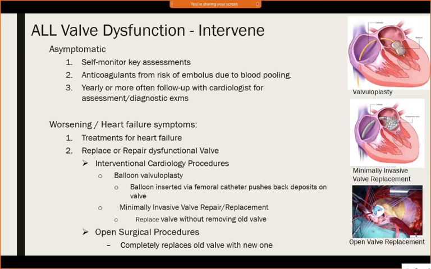Many people in the world have murmurs. If your murmur now, though, is causing heart failure symptoms, then intervention is needed. You're going to move on to your treatments for heart failure, which are, of course, getting your heart to squeeze a little better: diuretics, nitroglycerin, antihypertensives. And usually, because we know it's a valve problem, they'll go in and fix the valve. You'll be doing symptom treatment of heart failure, but usually heart failure will get better if they fix the valve.